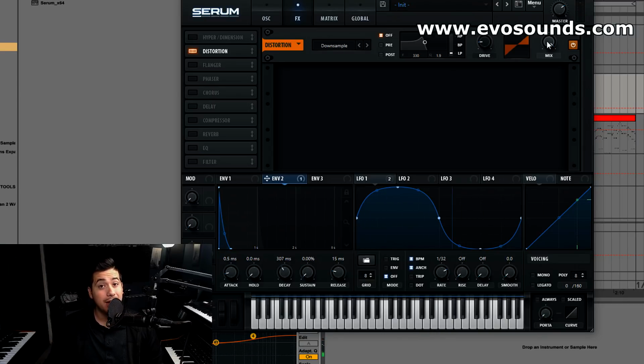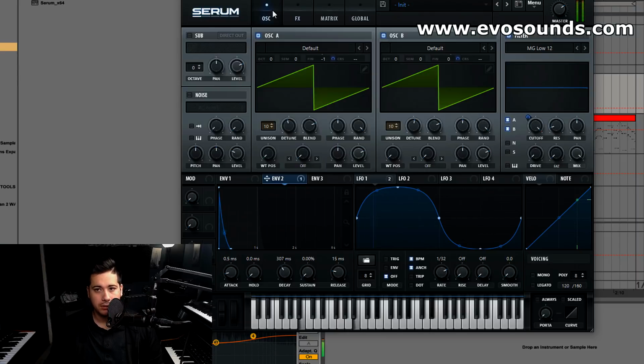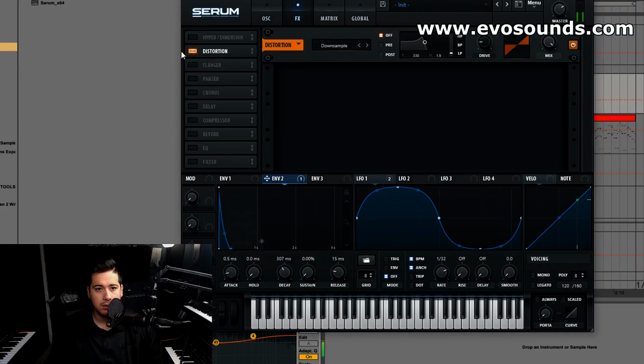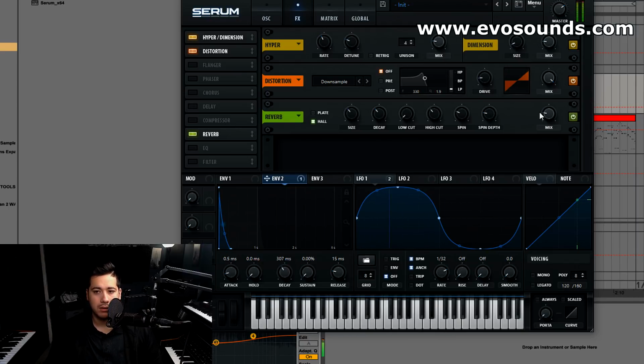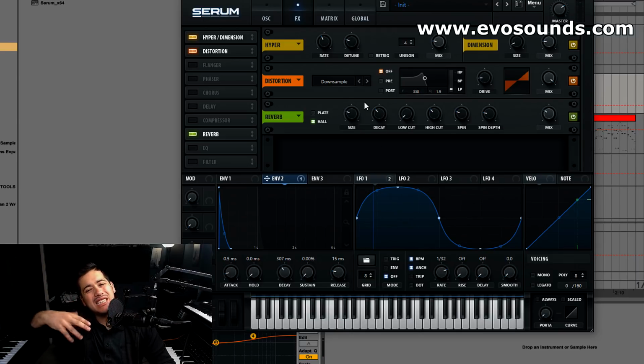So a little bit of downsample never hurt. Gonna give it that little bit of tonality that it's needed. You go like, this is not a hardstyle lead, but then you put that and you're like, that's a hardstyle lead. From there, we can apply various different ones, like reverb. You want to have a little bit of it, but usually this lead is just playing all the time so it's really not going to do much, so don't overdo it. However, you can use very high reverb to give it a more spacious kind of vibe.